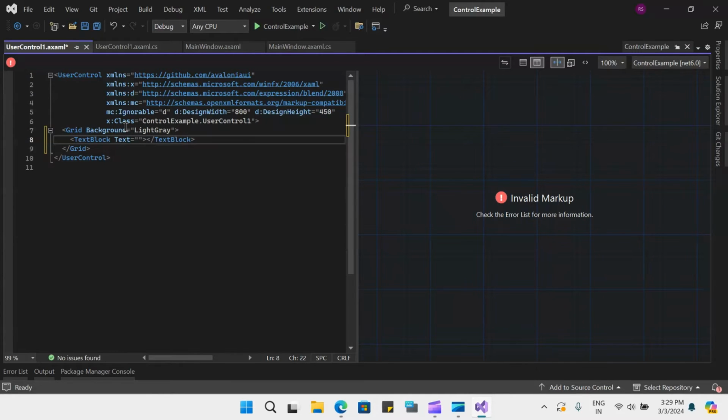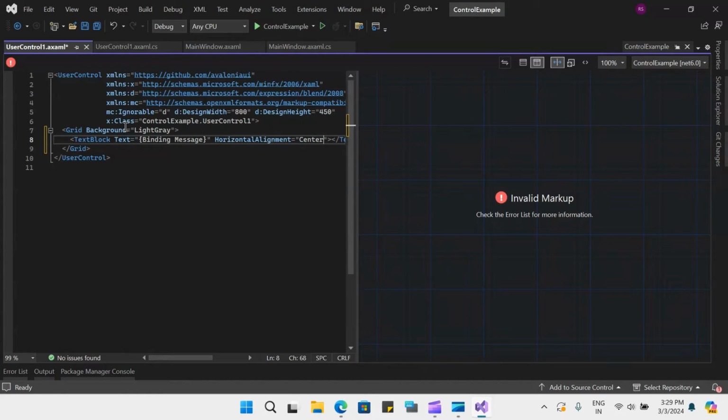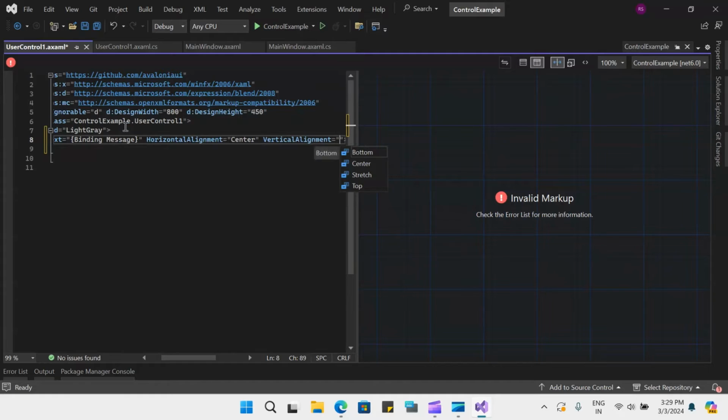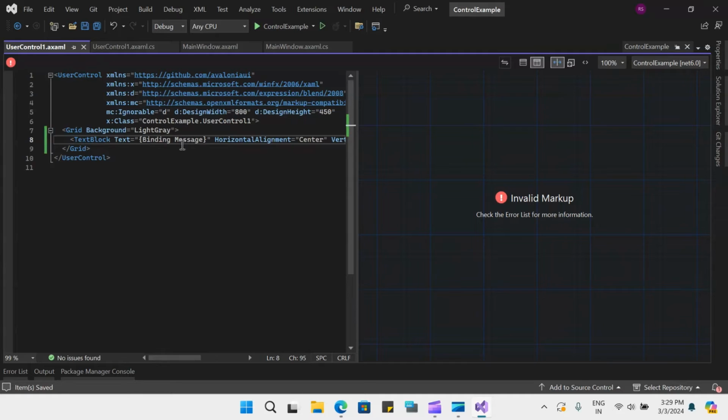Let's set the text to a binding, and let's bind it to a property called message. And let's close. Then let's set the other properties, like horizontal alignment to center and also the vertical alignment to center. That is all that I will do on the designer's end. I will also set the width and height of this user control to say 200 and 100.